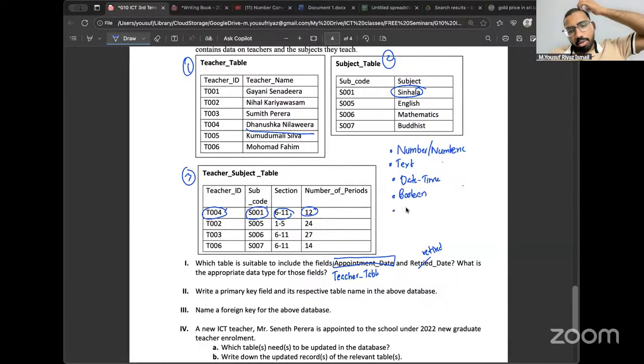And we have a data type called currency. So these are the five data types we have relevant to database.